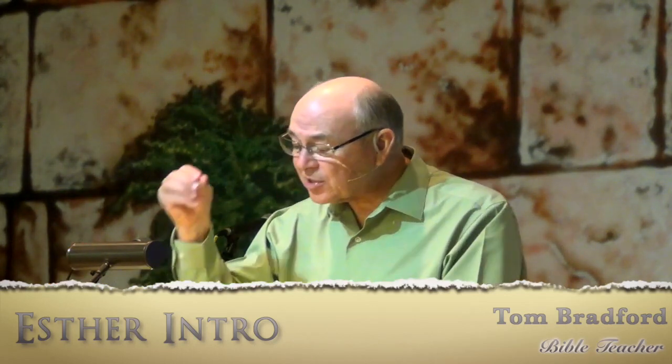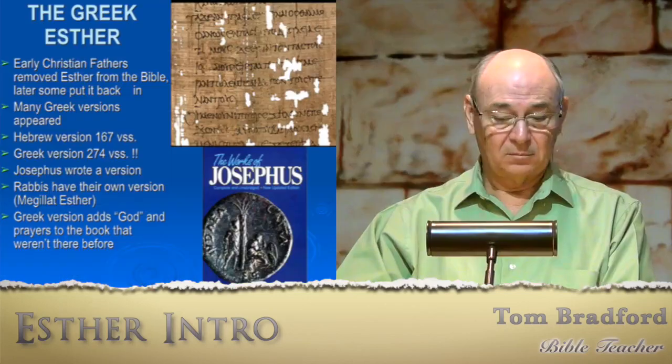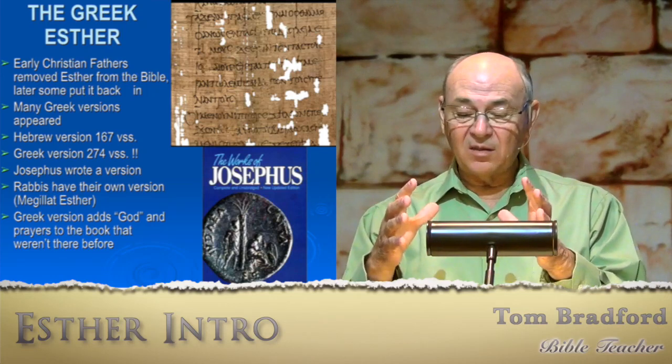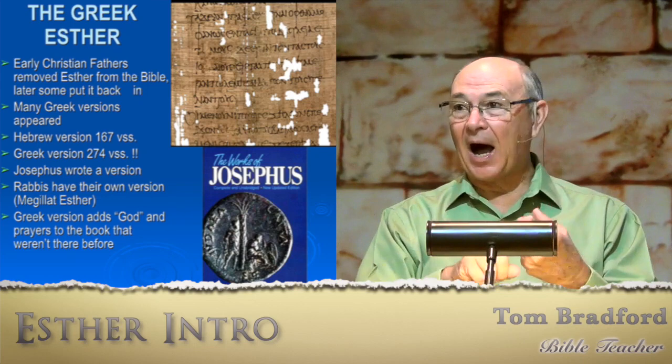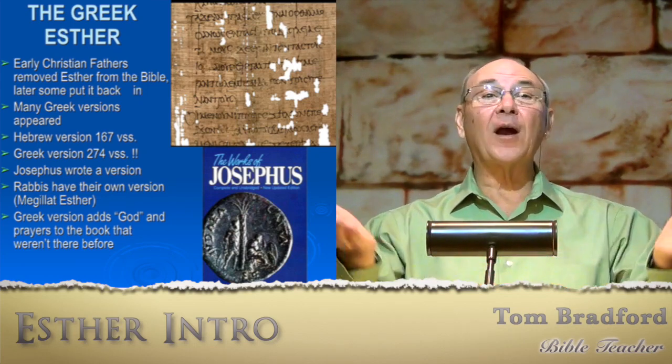So it seems that some Jewish editors added religious elements to the story to try to quell some of the demands to remove it from the Bible. Thus, indeed, within the several additions to Esther, the word God is added. We find prayers offered up to God, and also a sort of divine dream vision is given to Mordecai, warning him of impending disaster. So now we get the element of prophecy infused into the story. So we can see why there's been serious challenges to the credibility of this book.